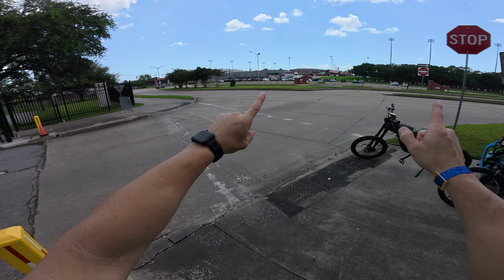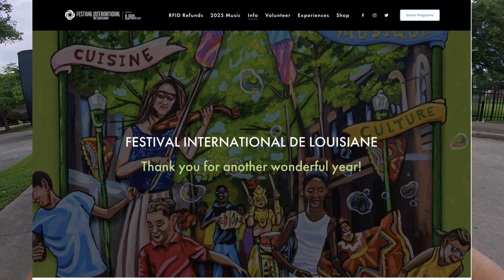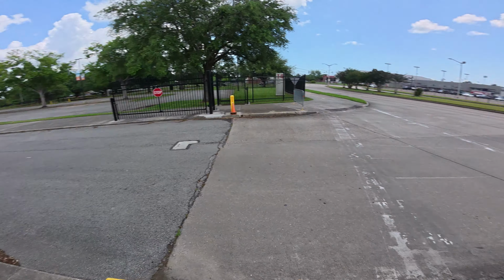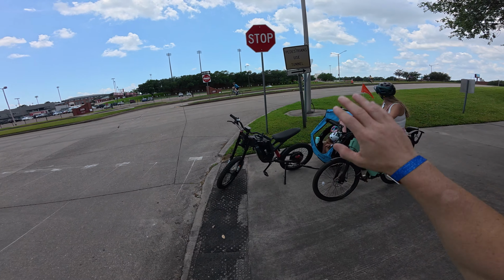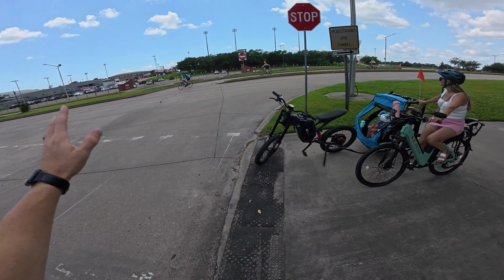Hi everybody, today we're headed downtown to Festival International de Louisiane, and we are doing a family ride. I don't normally do a lot of family rides. Oh look, they had a big bike ride this morning. This must be some of the people.